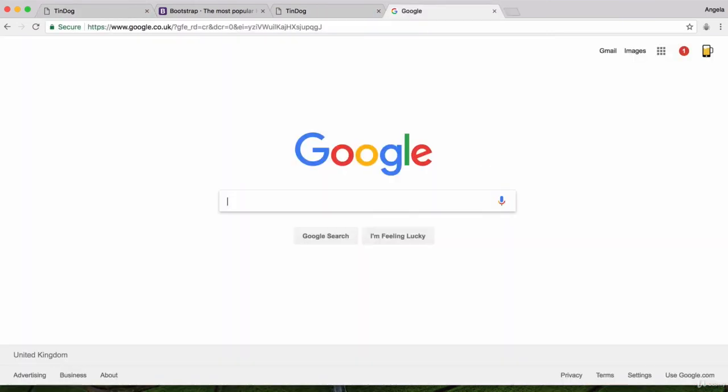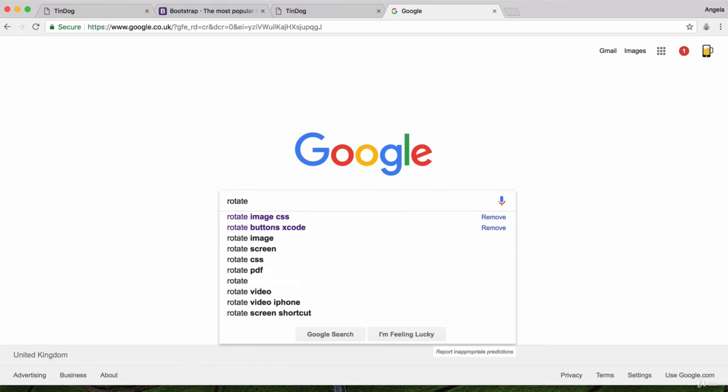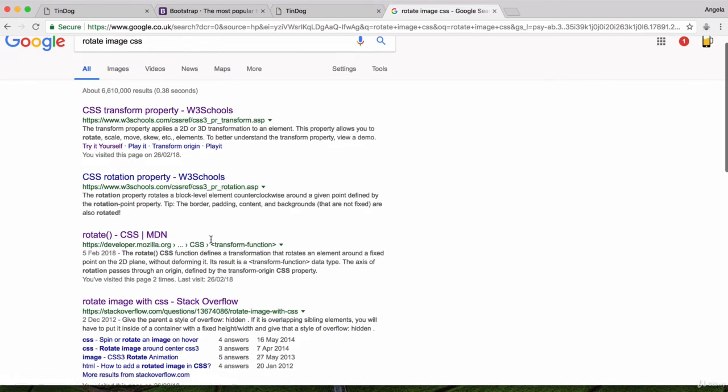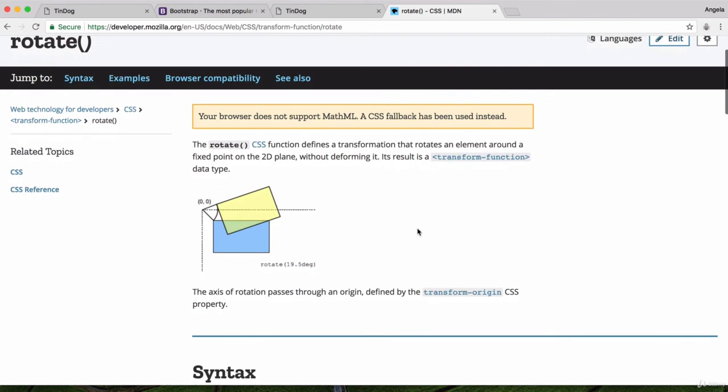So as I've been saying, a lot of times getting good at development or programming is very often getting good at Google and knowing the right things to search for in order to get your answer. So in our case, we want to rotate an image using CSS, and let's see what we get with this search query. We are getting some results from W3Schools as well as MDN, and they seem to point towards something about transform, something about rotation. I tend to prefer the MDN docs, so let's just take a look at what they talk about.